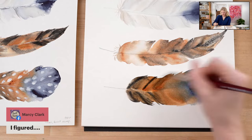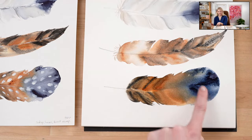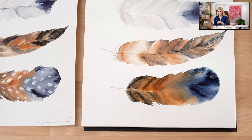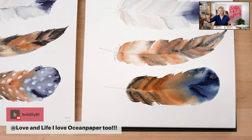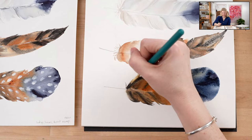I'm going to do a little feather edge on some of these pieces. I'm not going to touch that because I really love the color blending that's happening there. I'm not going to mess with it. Let's grab our dagger and do some wispies. The dagger for paint, not people.